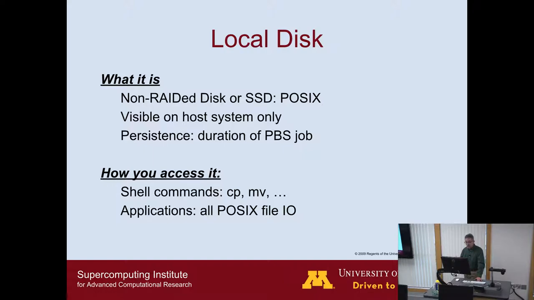And so many applications will run just fine on a local file system, and then they'll be very slow on a parallel file system like Panasas, where because it isn't local, the way it implements file system cache is very, very different. And as a result, they can run much, much slower. So many applications will run much more efficiently if they're data intensive and disk access intensive by going to a local disk. And that's one of the reasons why I like to point out that local disks can be a good option depending on your application.